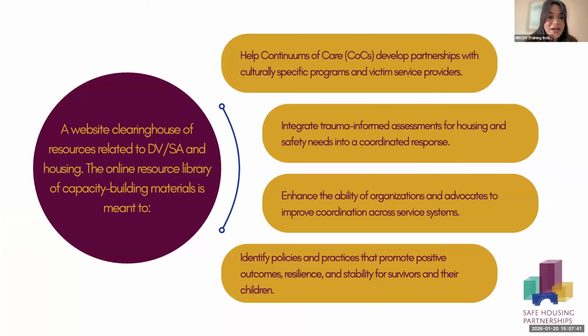This website, Clearinghouse, and the resource library that I mentioned, these capacity building materials are meant to do a few things. They're meant to help continuums of care develop partnerships with culturally specific programs and victim service providers, to integrate trauma-informed assessments for housing and safety needs into a coordinated community response, to enhance the ability of organizations and advocates like you all to improve coordination across services, and to help identify policies and practices that promote positive outcomes, resilience, and stability for survivors and their children. So visit us there, please. We look forward to staying in touch with you folks.